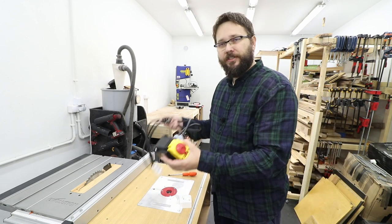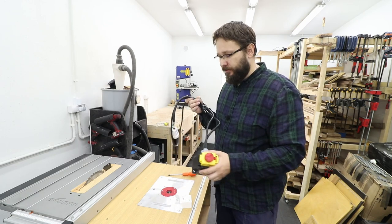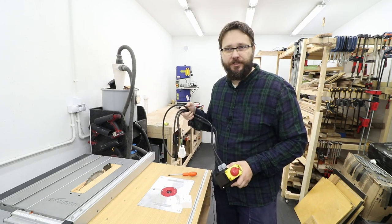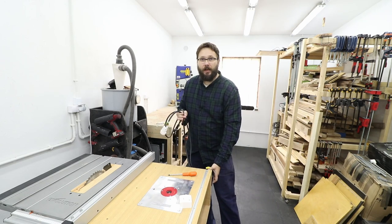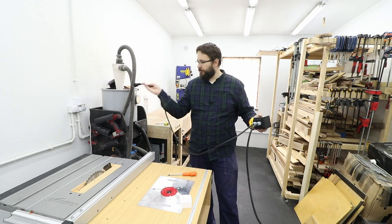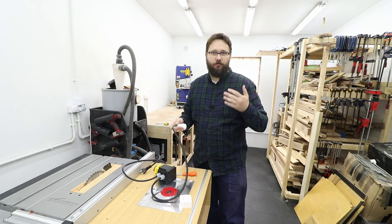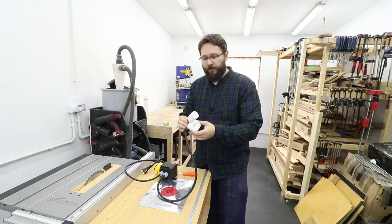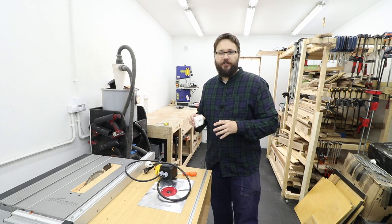The first job on the agenda is to install the safety switch I've bought for this project. I'll be using different types of routers in this router table attachment for my table saw, so I want a bit of flexibility. The switch will go on the side here, as that's the most convenient place. One wire goes to the outlet in the wall, and I'm going to install a socket inside the box and wire it to a socket so I can easily plug in any router I want in the future.